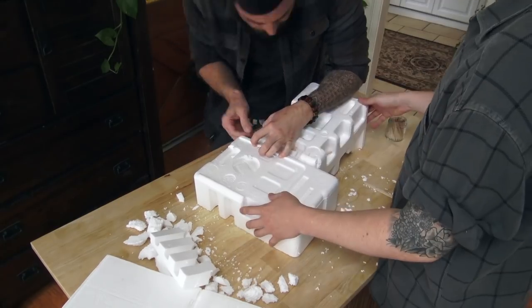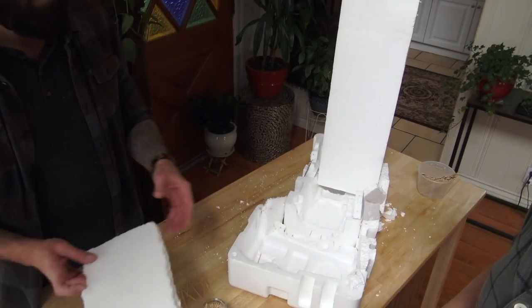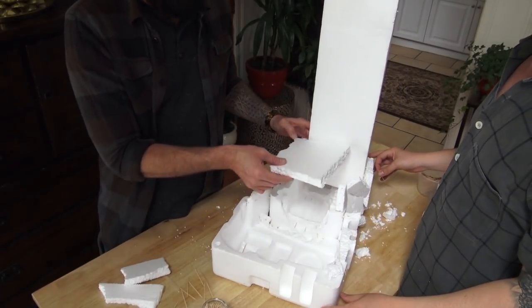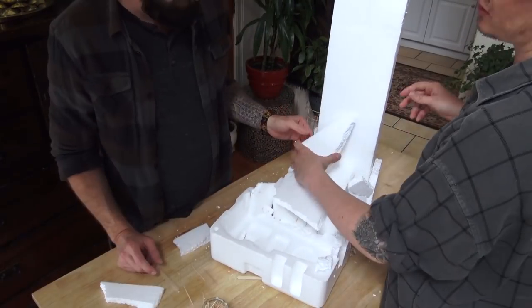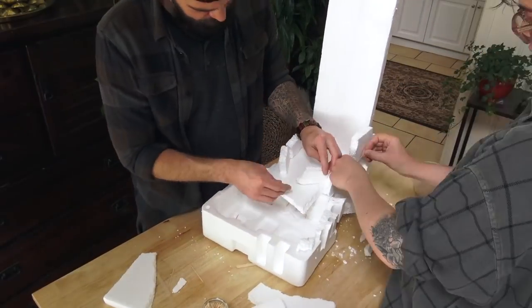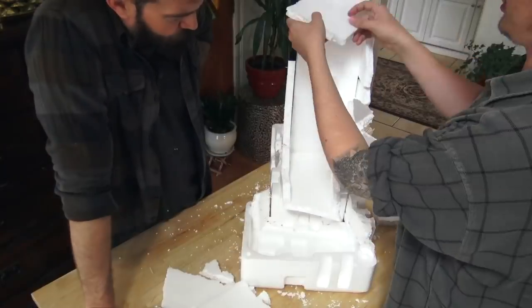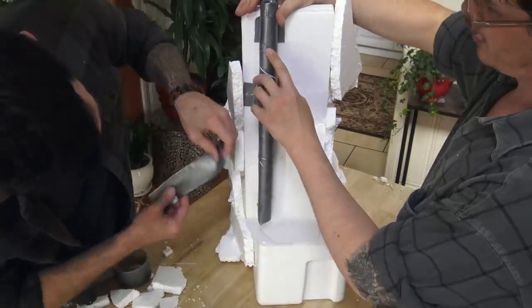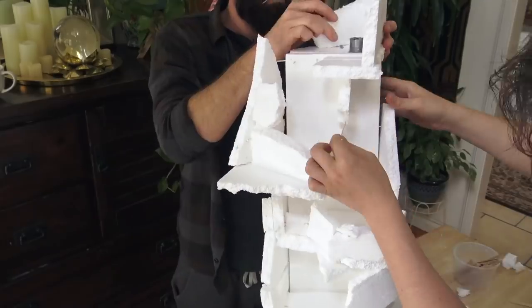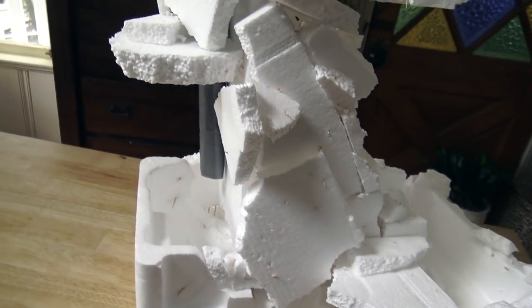We used two popsicle sticks and a bunch of toothpicks to hold the structure together and it worked fine. Use a piece of styrofoam to create a center support and decide how many falls you want — we decided to create four falls. We made a tube out of cardboard and duct tape to keep it clear for the water pump. We made little shelves for things like candles and crystals by jetting out flat pieces of styrofoam from the sculpture. Make sure the rear basin is deep enough for the water pump, and when you're done with the structure add tons and tons of extra toothpicks to give it more stability.